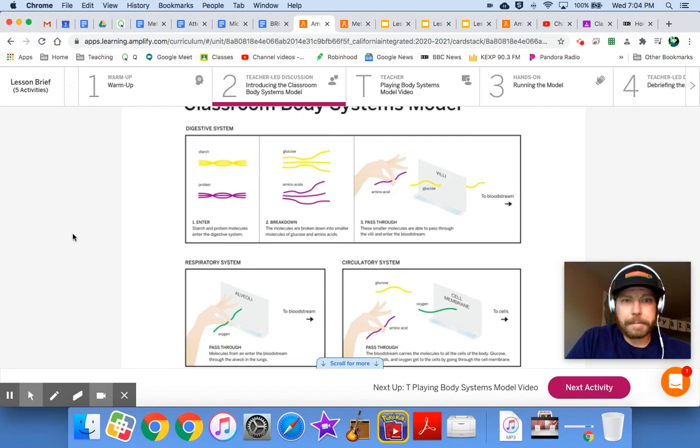So anyways, essentially, for the body systems model, every single person had a role. Whether your role was to put things through the villi, to transport materials, and we acted it all out in a big group. Last year, there was a lot of confusion, and I spent the whole time answering questions and telling people they were doing it wrong. So we're just going to keep going.